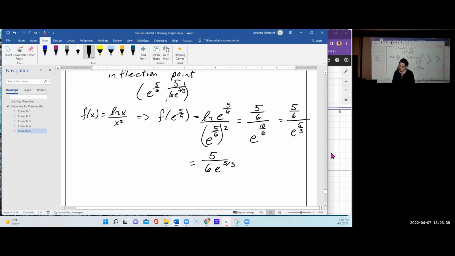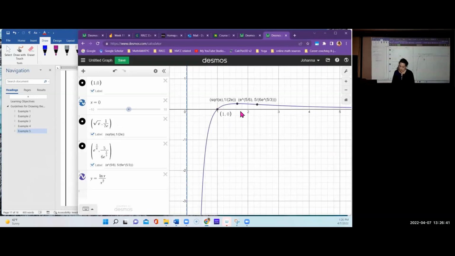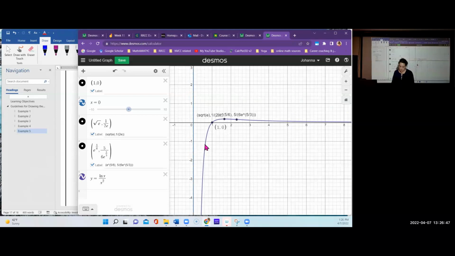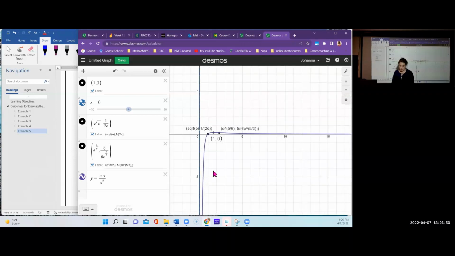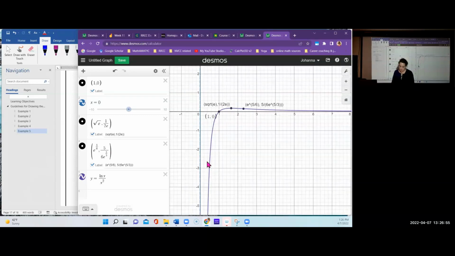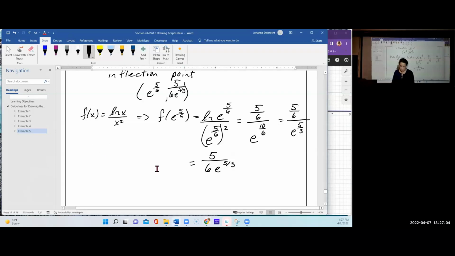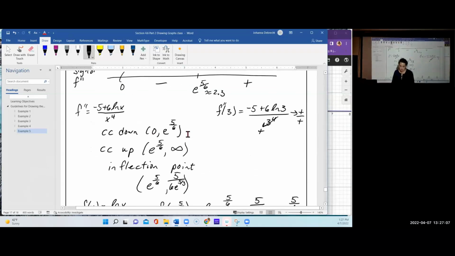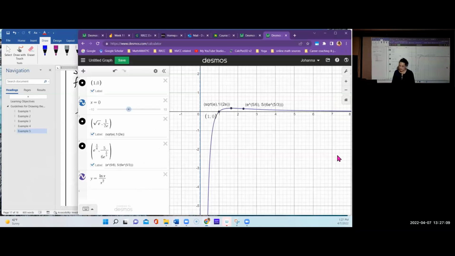And when we're looking at our graph over here, we can see that we do have this here. Notice that it is approaching, if we scroll out, we can see that it is approaching the vertical asymptote of x equals 0. And when we scroll in, we can see that it is concave down, looks like all the way out here to the inflection point at e to the 5/6 power. So we have concave down out on that, and then concave up from e to the 5/6 to infinity. It's more difficult to see that because it's so subtle, but it does start bending up, and that makes it concave up.